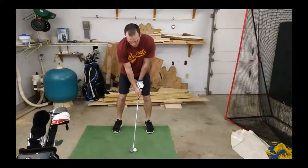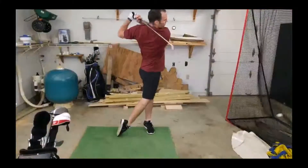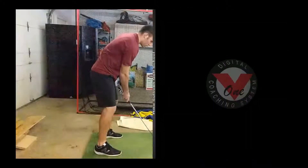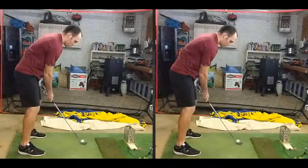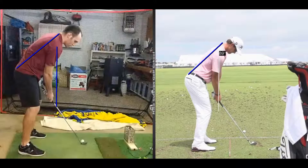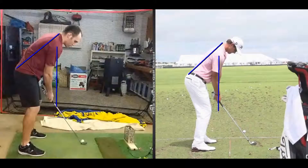Let's take a look at you down the target line now. This is not exciting — this is boring. But here's what you need to do: you need to work on your setup a little bit here, Brian. I'm going to bring up an example of a really good-looking setup — Adam Scott down the target line. I'm drawing a line from the back of his neck to his tailbone — he's in a really nice neutral spine angle. You're bending from the back a little bit too much, and because of that it's hard for you to get your arms hanging straight down from your shoulders, whereas he's got a nice situation with his arms straight down. So you're a little bit jammed up with your hands close to your body.